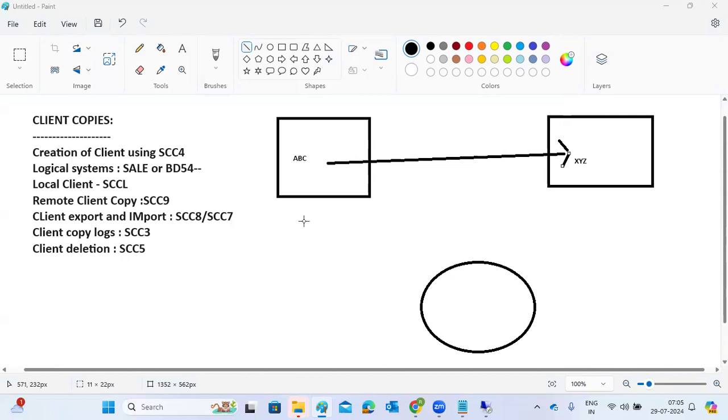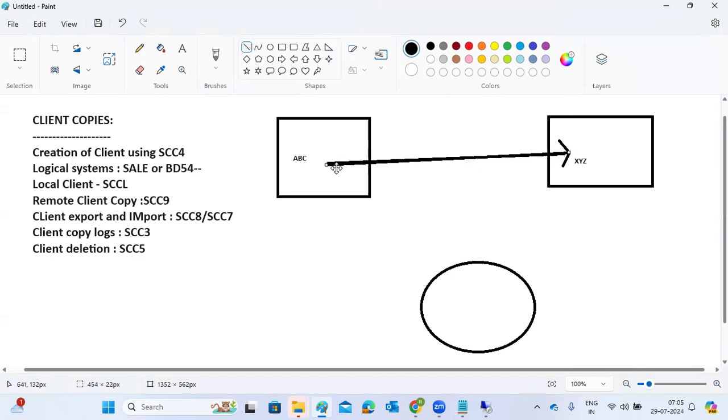We are doing this remotely, copying the data here. Here the source is ABC and the target is this one. But before the remote client copy, the RFC destination, which means the road connectivity, is important.